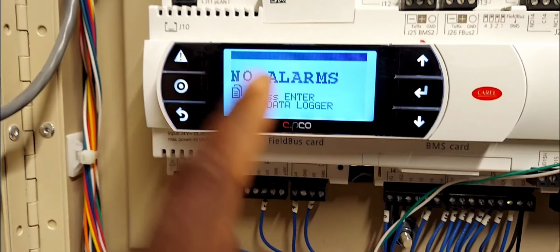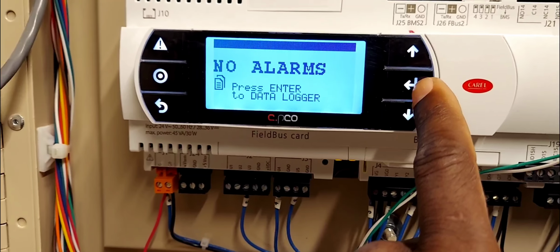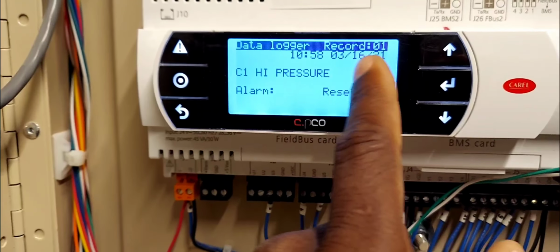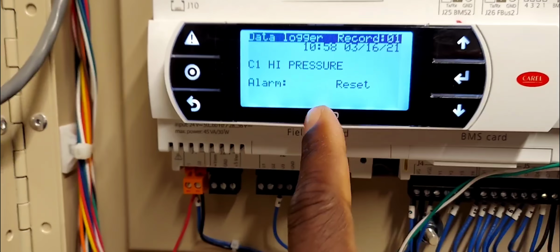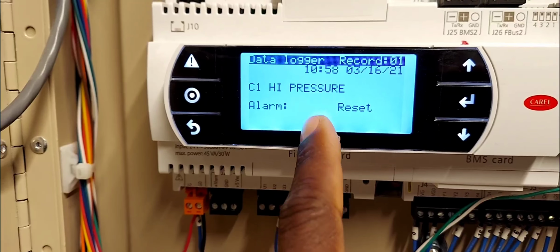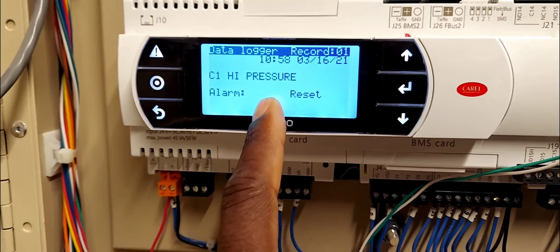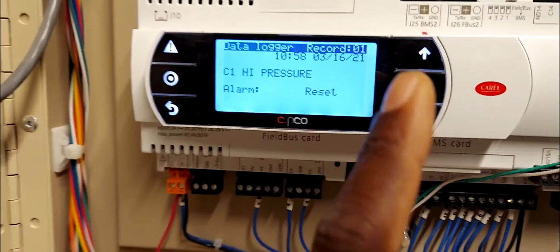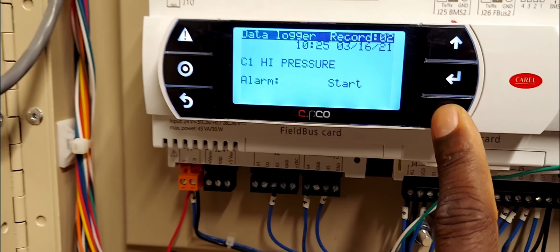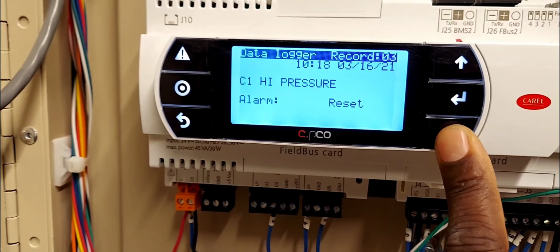Pressing this one right here. Right here it says press enter for logs. I'm gonna press enter. So when I was here was 3/16. That's the day that I was here, and you could see that was the last alarm. Compressor number 1, high pressure, right? Or high pressures. But prior to that, if I scroll down to the history, that's 3/16 still, same day.